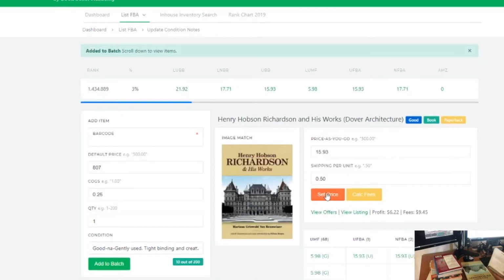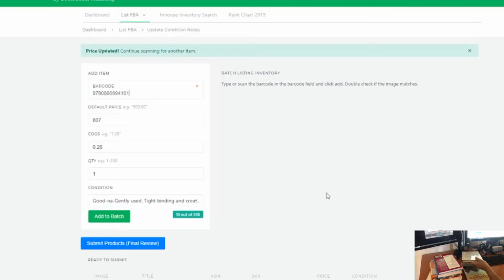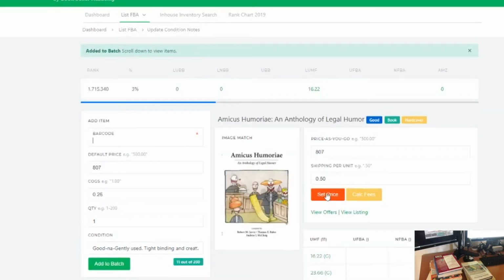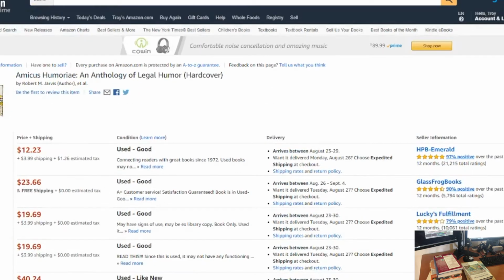Let's go ahead and set the price. Again, I'm just being really aggressive. Obviously, please do your due diligence in trying to price this right. I'm just going really for the low price and what the Amazon API sees. So right now it's not seeing anything on this side, so let's go ahead and view the offers. Let's go used.